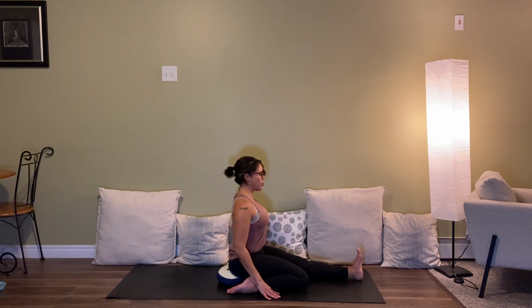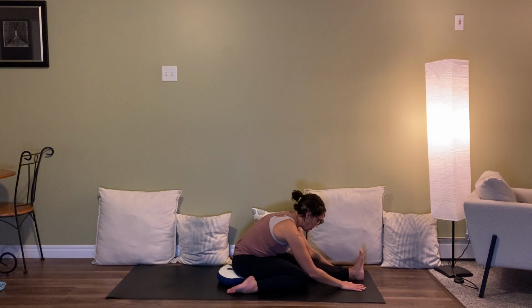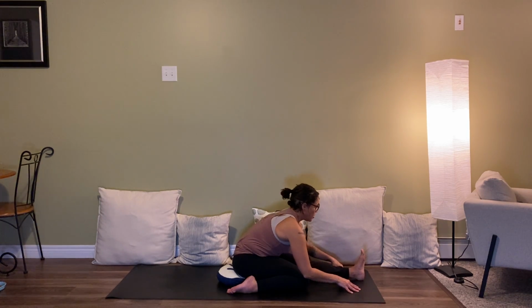So take a nice big breath in, and then we'll fold forwards here, challenging the back of that left leg. Keep the left toes flexed and active. Use the breath to look for space.